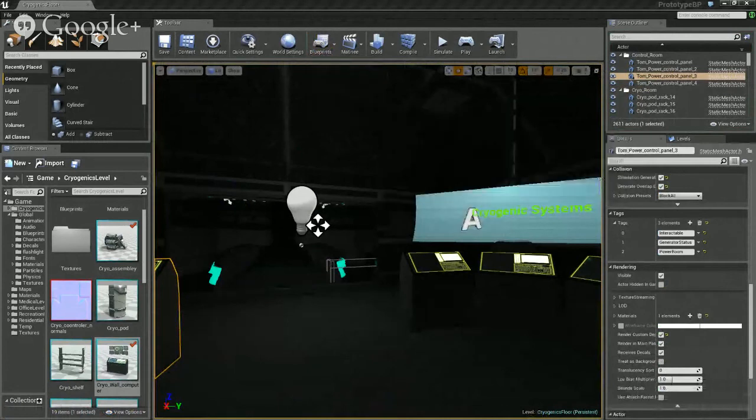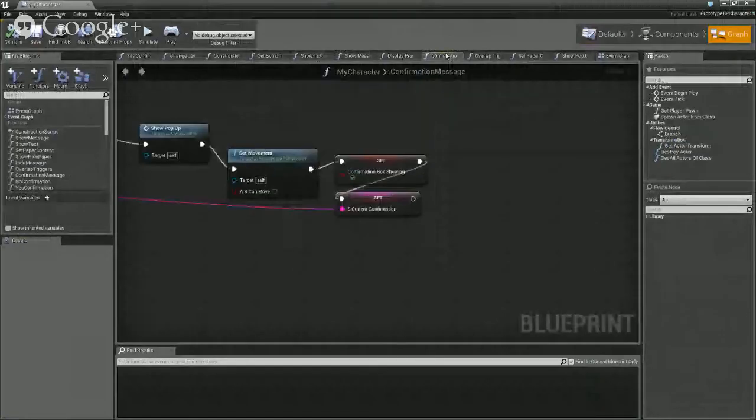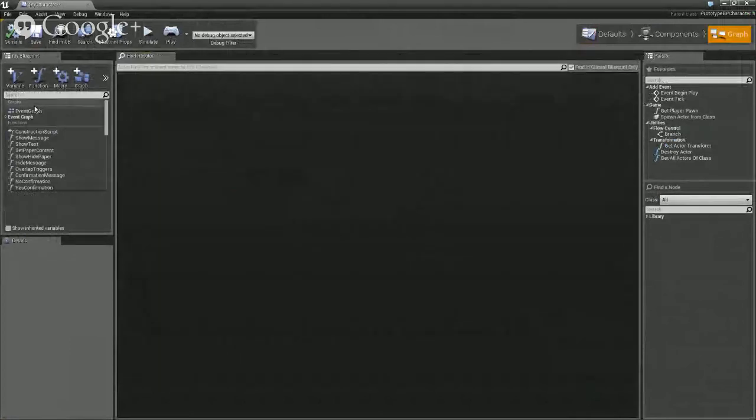So if I open that up, let's bring it over here. The tabs, just all the tabs for now. So once this is confirmed, this then sets a flag. Let's take a look. Close confirmation message.